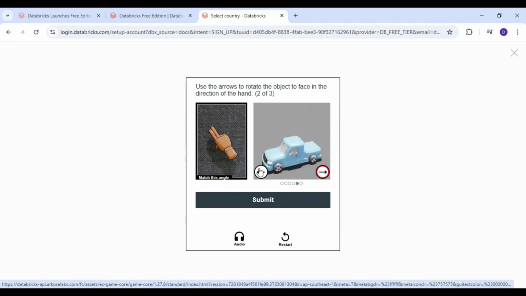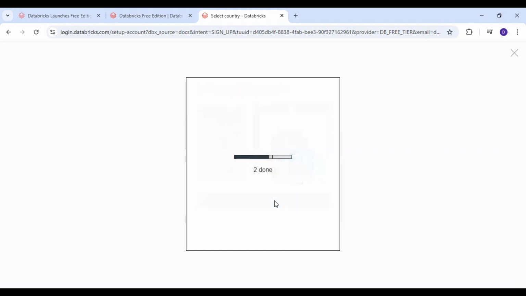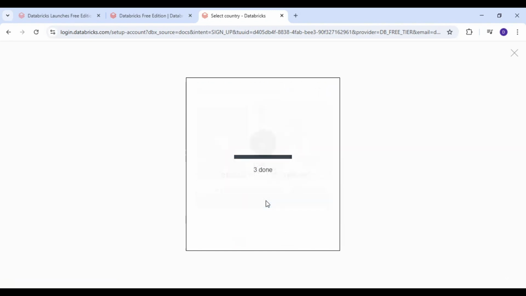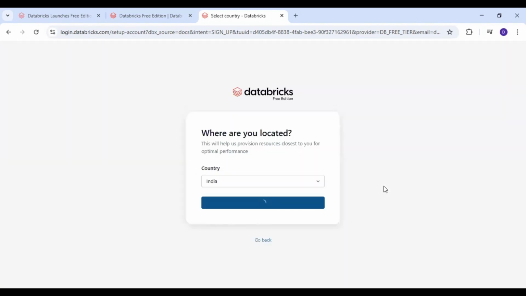This brings it to this direction. So is it then? This should be okay. Shoe. This should be fine. Verification completed. Great. We are signing in now.